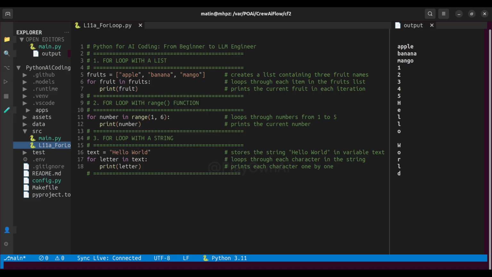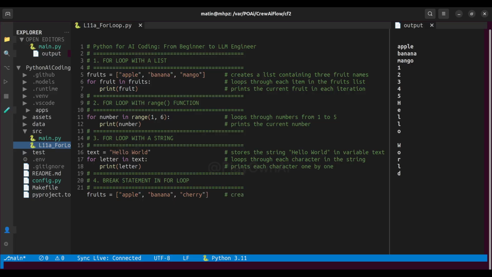Now we want to loop through the list and print items until we find banana. So we write a for loop. We type the for keyword, followed by a variable name called fruit, then the in keyword, followed by the list fruits, and then a colon. This tells Python to go through each fruit in the list. The current fruit will be stored in the variable called fruit.